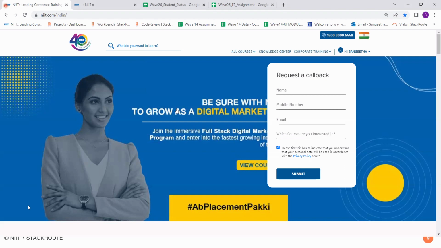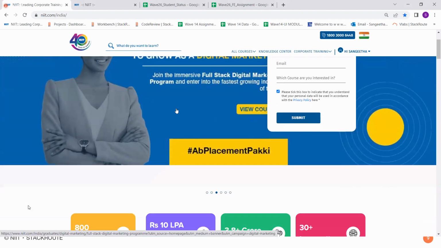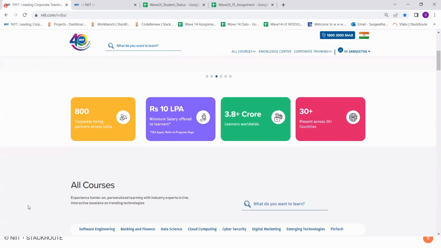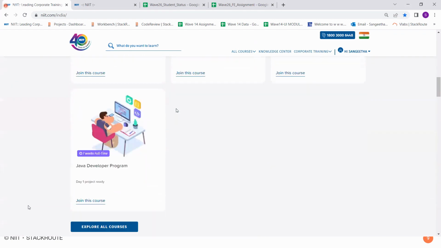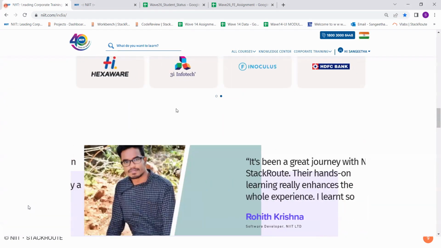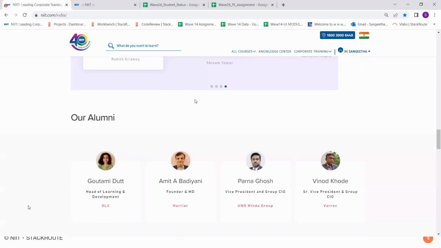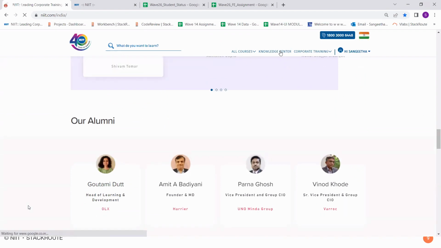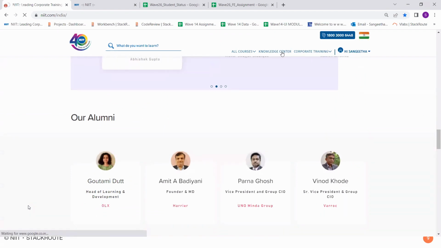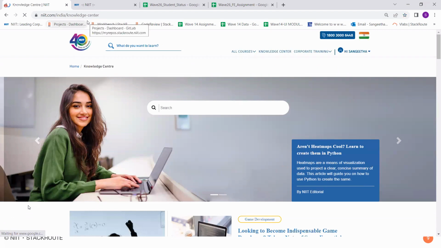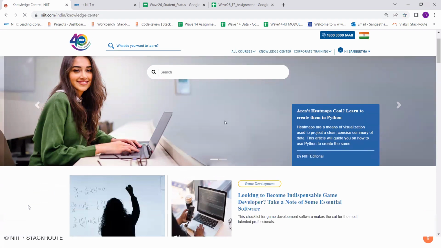The NIT.com screen, which you are viewing as of now, falls under the category of web page. If I click Knowledge Center, it will redirect you to another page. NIT.com does not comprise only one home web page. It comprises many web pages.